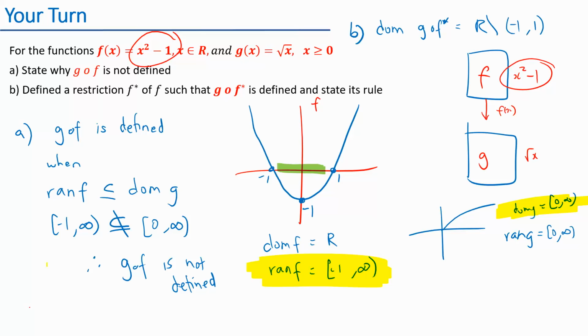Okay? But remember, in the very second session I taught you, what did I say? If it says define a restriction of f, or it says state a rule, or something like that, what do you have to do? Write it in function notation. See that second part? A lot of students will miss that in a SAC or an exam. So that second part is your second mark there. Now, you would have only got 1 mark here. So the 1 mark is getting the correct domain. If you got that wrong, it's 0 out of 2. So your answer should be written in function notation because it has the domain and it has the function.